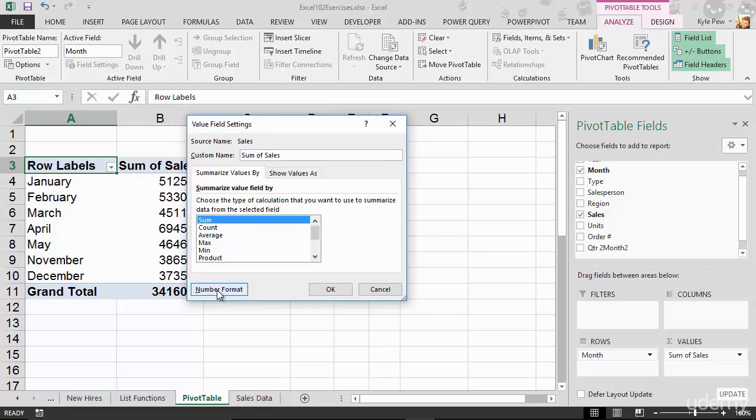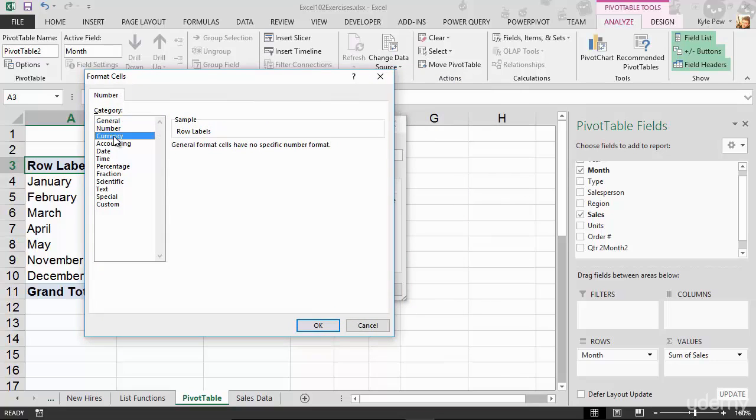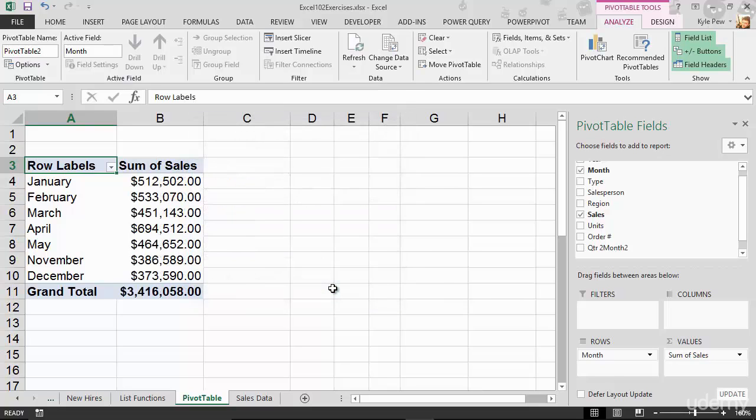This is going to open up the format window that you're probably familiar with by using just Excel in general. Inside of here, you got all your different formats. I'm going to go to currency, and I'll just leave it set to the default one there. I'm going to use the dollar symbol, and my negative formats will just be a negative symbol. That's fine. I'll hit OK, and I'm going to hit OK again. And I've now formatted the results of the sum of sales. That easy. Go down to your value section, give it a click, go into value field settings, get into number format, format your numbers, whatever those numbers are and however you want to represent them. So that's me manually jumping in there and doing a little bit of formatting.